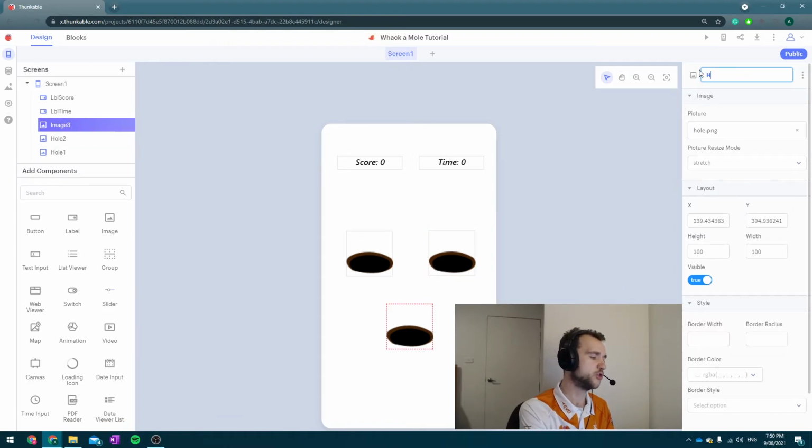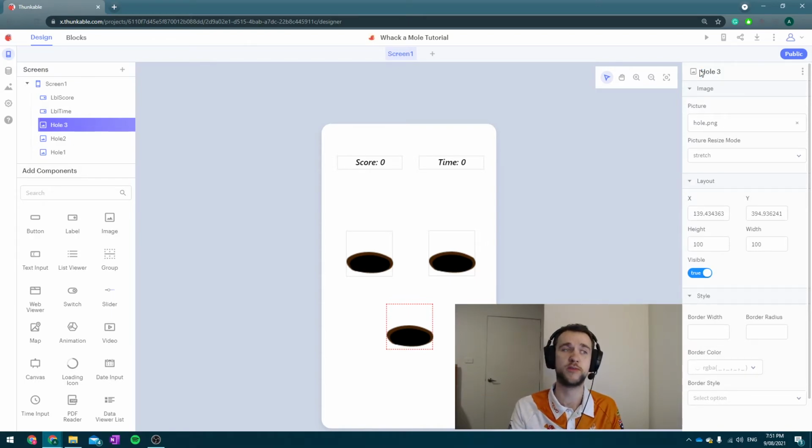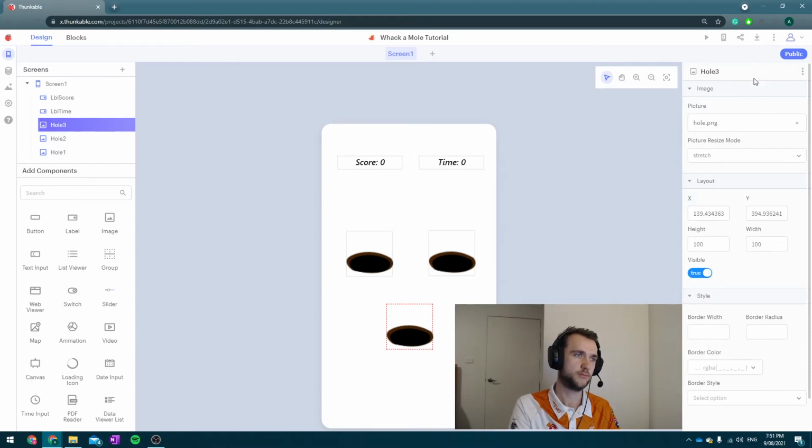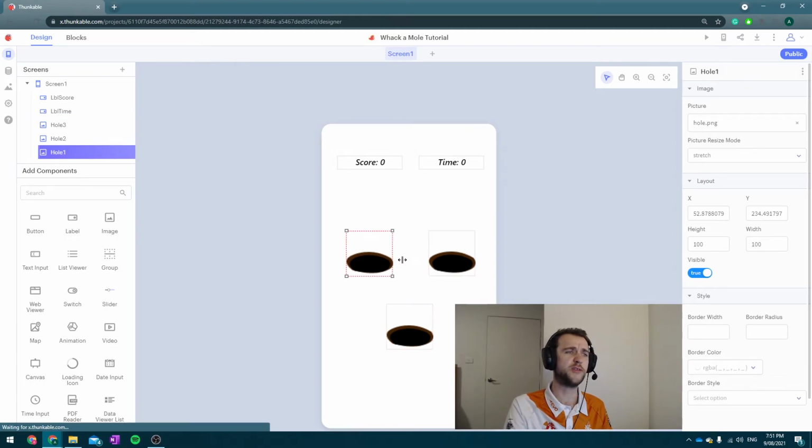So I just believe that it's good practice to get into the habit of not using spaces when you name things. And I literally just used a space. Okay, now I'm consistent. Consistency is really nice.